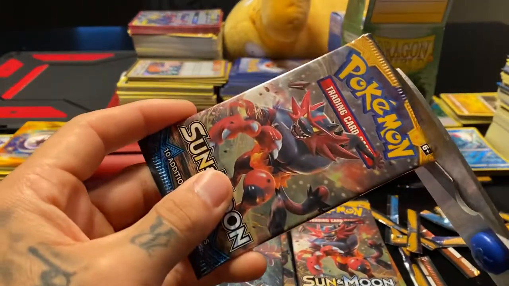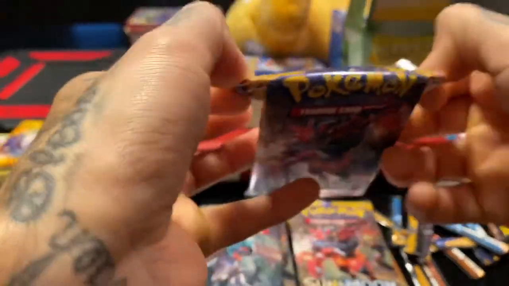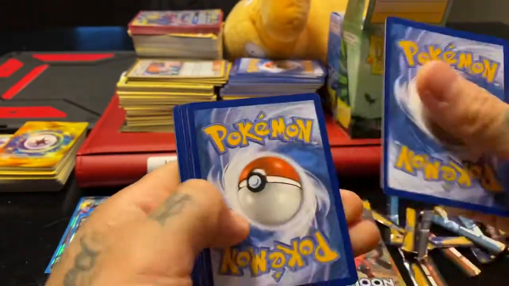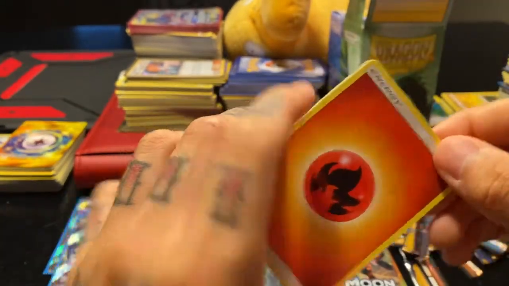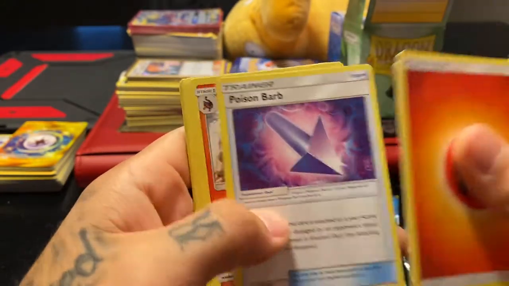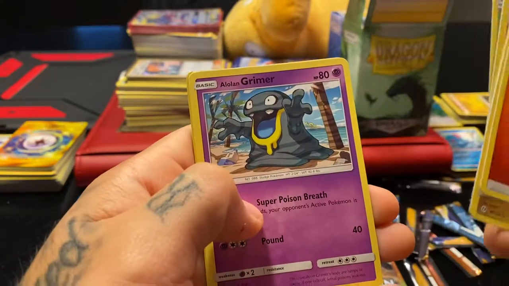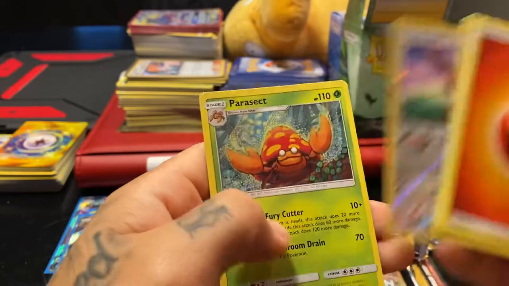So we're 3-3 right now. 3 holos and 3 ultra rares. Go with Dark. No, starting back at the beginning. Fire. Dragonair, Poison Barb, Torracat, Roggenrola, Cosmog, Fomantis, Alolan Grimer, Togedemaru, Reverse Holo Eevee, and a Parasect.